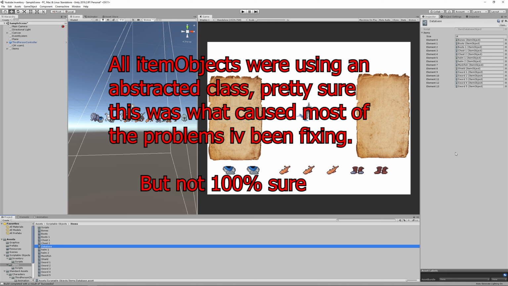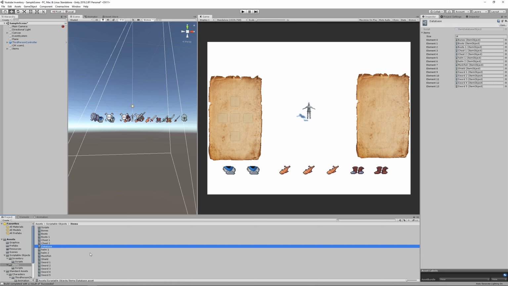Not too sure. Now that I think about it, I don't think so, because bones are defaults, or fish are defaults, and I know fish haven't been working. So I don't know. I'm not sure what the problem is, but I'm pretty sure I got it working. But sadly, I've already done all of the changes in this project because my other project, my tester project that I work on before recording the videos, isn't having any of the errors that I've been having. It just works fine. I can build it, run it, everything just works perfect in it. So that's why I don't know if other people are going to have this error.